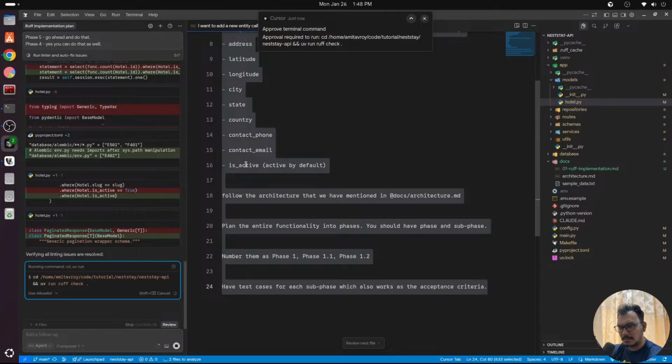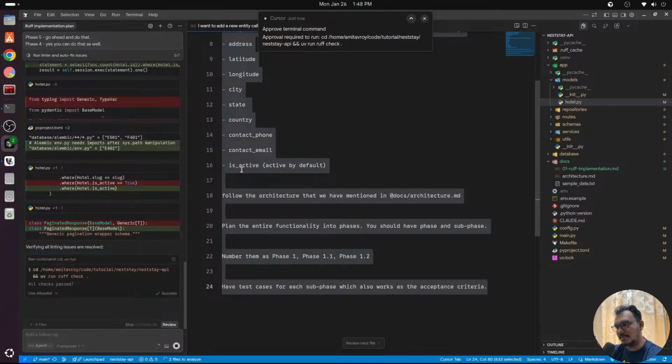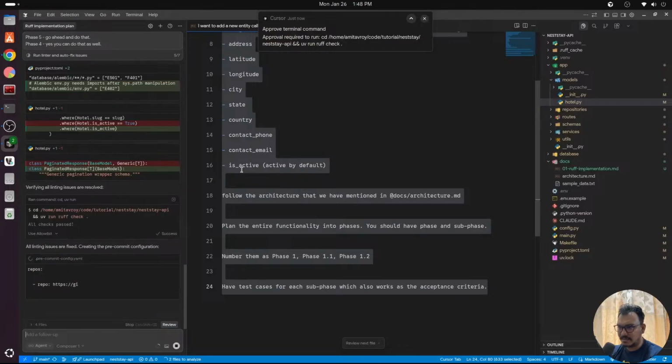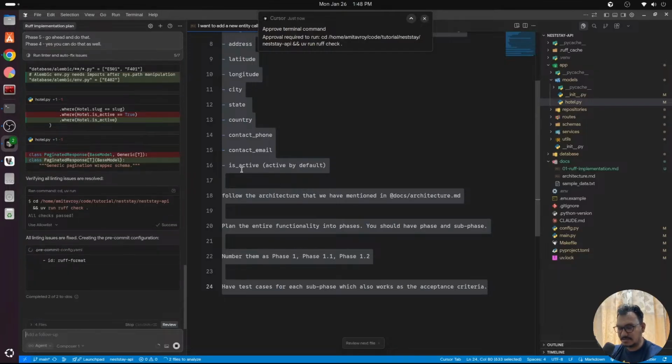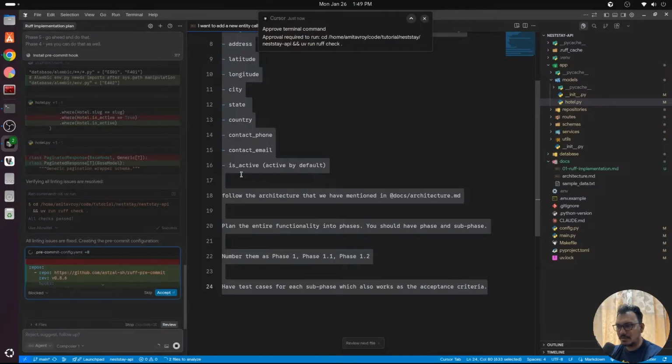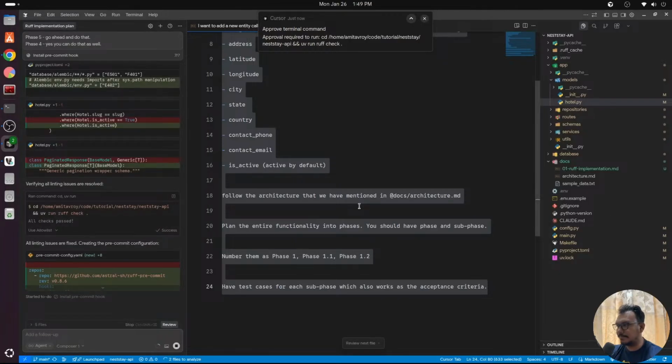It is always, you know, I don't say suggest, and it's a good practice to understand every line of code that has been changed, because at some point you will have to debug your code, and if you don't understand what is happening, you are going to have a big problem.